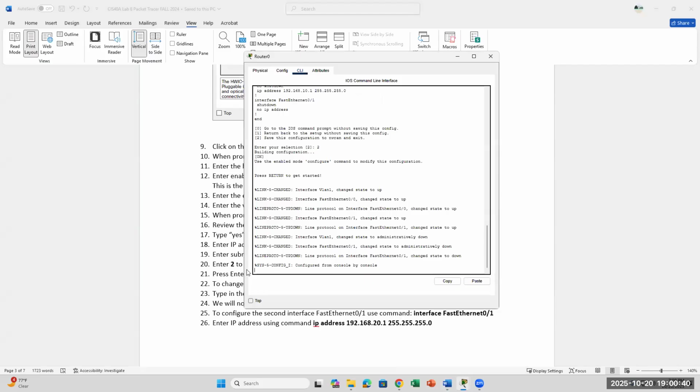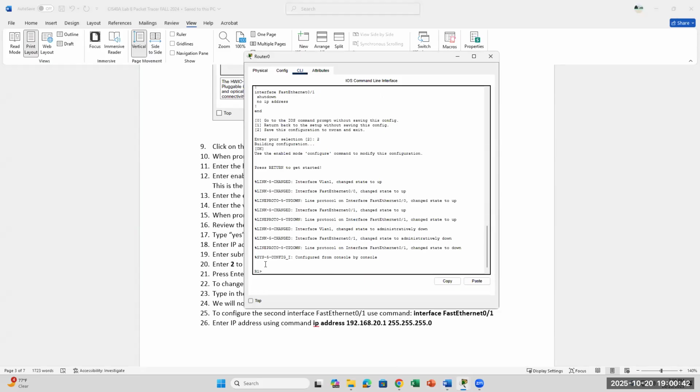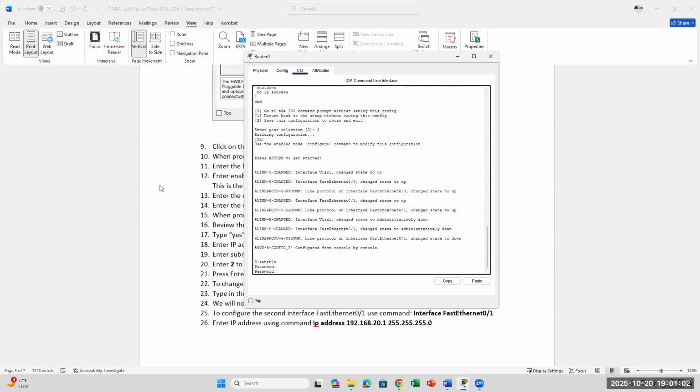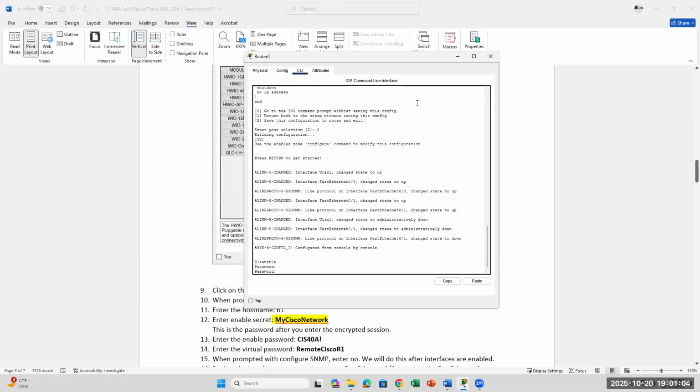So when you see it like this, you just press enter and you're going to see your user exec mode, which is your host name and the arrow. So what you're going to do is type in enable. Now the en command only can also work, and then it asks you for the password. So you go back to step 12.